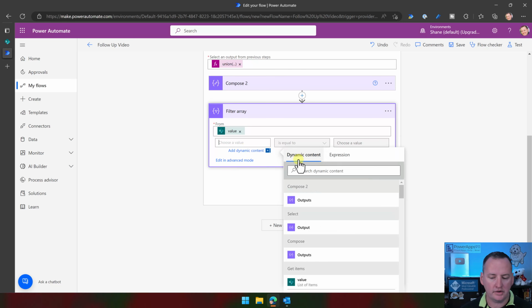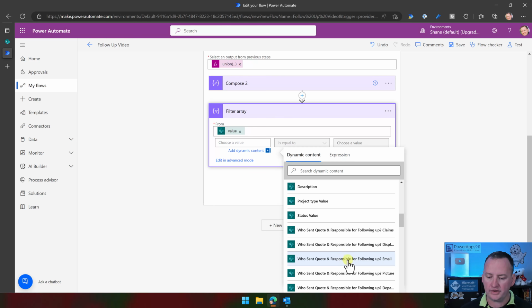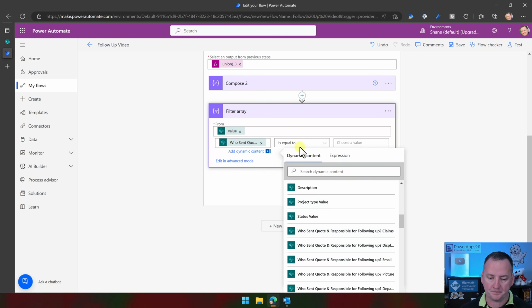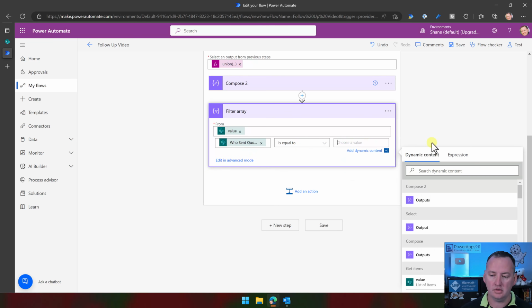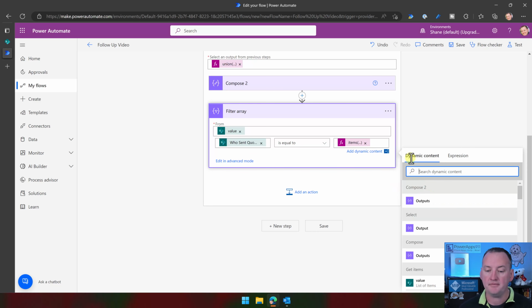And then in there, what we're going to do is we're going to say, hey, from get items, I want the who sent the quote responsible email again. And I want it where is equal to what? Expression, that crazy expression, right? Because that's what's going to get us the Shane email and the Nicola email. We'll say okay.